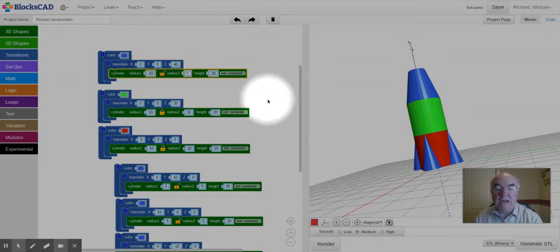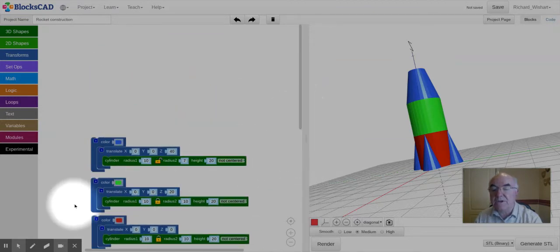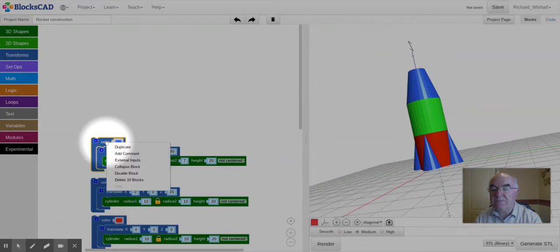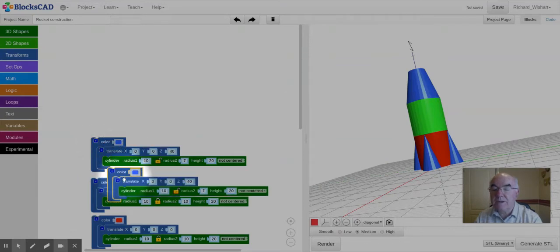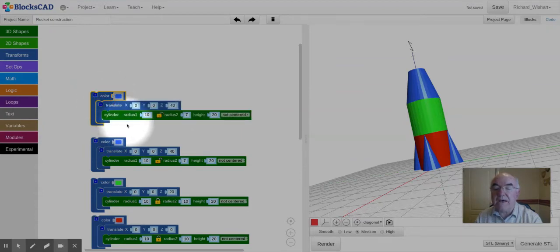Okay. I won't render that just yet, because we can add another bit on, a bit more towards the top. So let's go up and add another one on. If I now duplicate this and bring this up here, I now want to put an actual cylinder at this point.